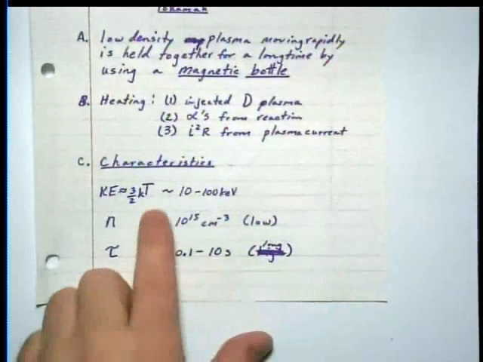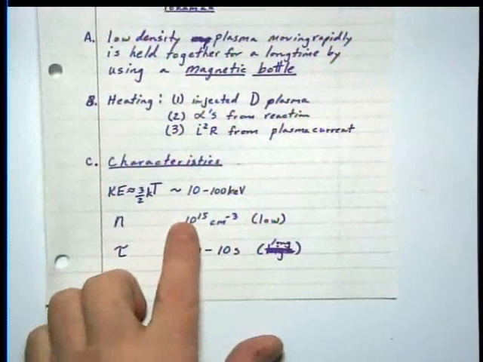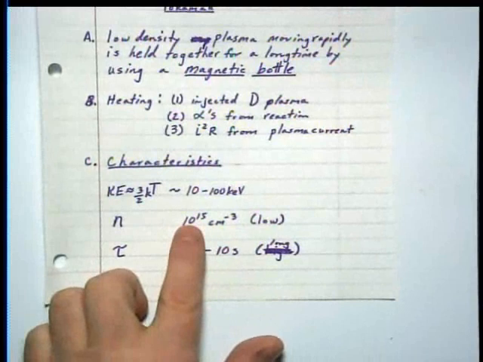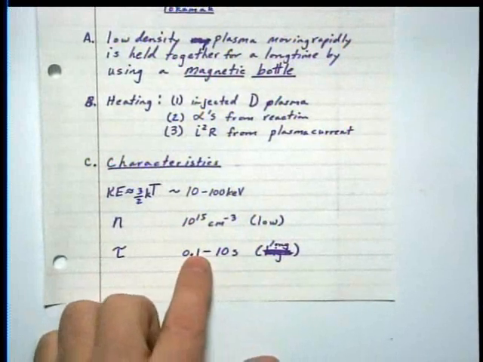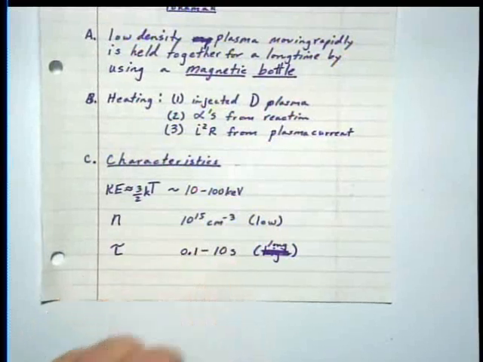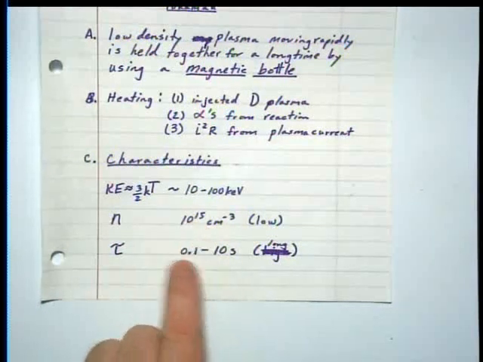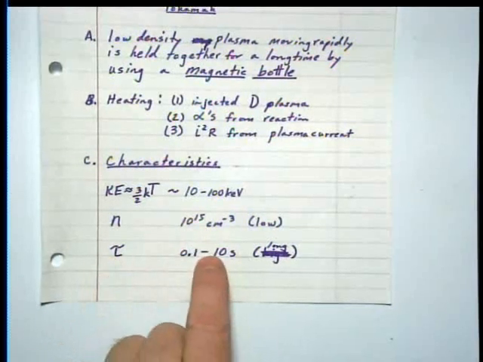Its characteristics are that it's got a reasonable set of energy and temperature. It's got a very low density. And look how long these confinements are. It only keeps these particles near each other a tenth to 10 seconds. So either they need to get the density up, which they haven't been able to do, or more importantly for them, they need to keep this heating longer.